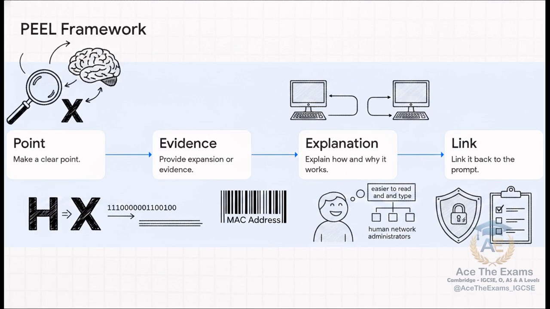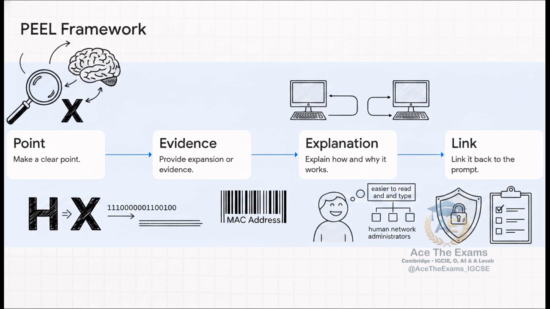It compresses long binary strings into fewer characters. Third, you deliver the explanation. This makes it significantly easier for human network administrators to read and type. And finally, this is the secret sauce, you link it back to the real world or the core problem, thereby reducing the chance of critical data entry errors during network configuration. That structured, disciplined approach right there, that is exactly how you extract every single mark.